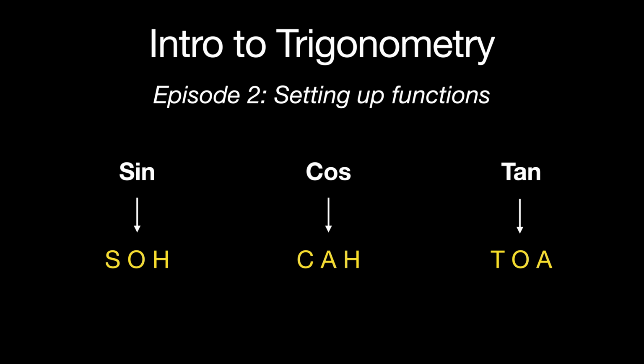And we also learned how to label the sides of a triangle based on your angle of focus. So if you don't know how to do that, watch the previous video. But if you're good on that, this should make sense going forward. So let's look at the algebraic relationship. This is just a formula. In algebra, you always have two equal sides. In this one, using trigonometric identities, you're going to have the angle side, and that's going to equal the side ratio. So those are our two sides.